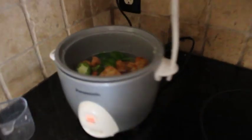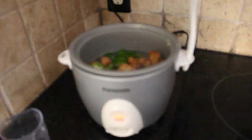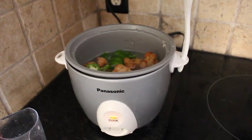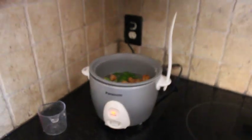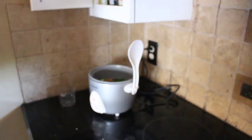So now this automatic rice cooker will automatically cook the rice, chicken, jalapeno, carrot mix. Yep. Oh wait, did you season it? We haven't seasoned it yet. Oh. What are you? This is almost it.